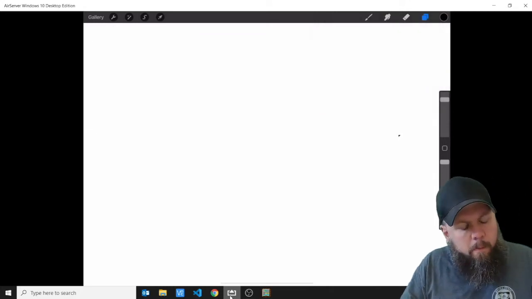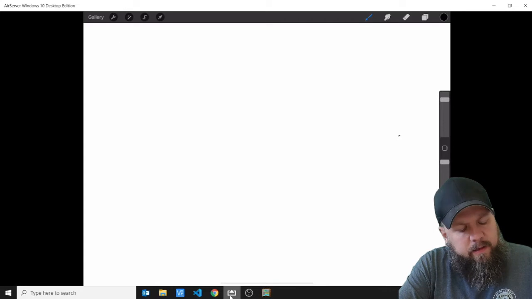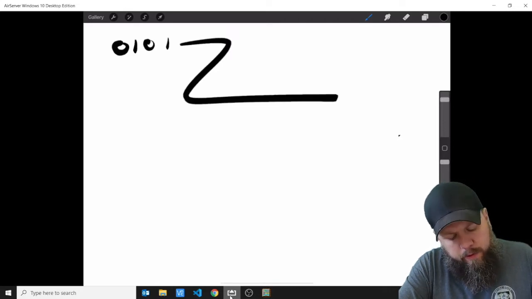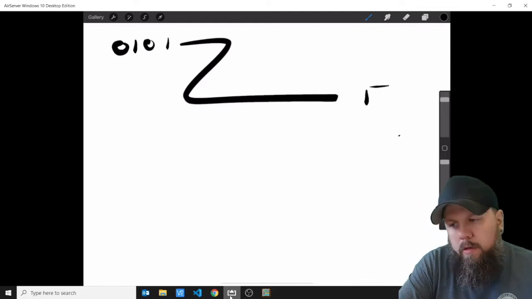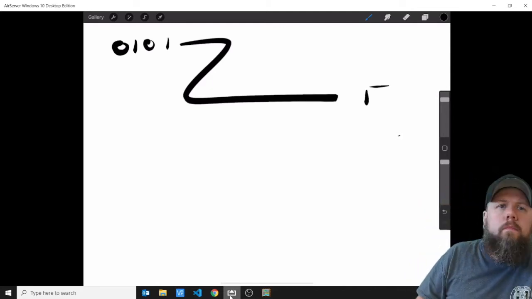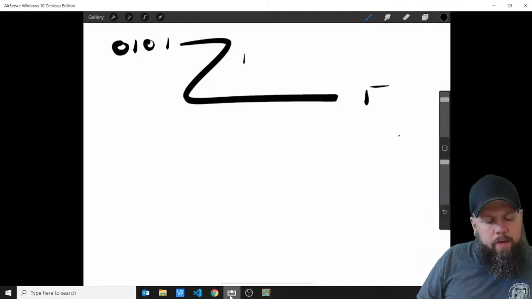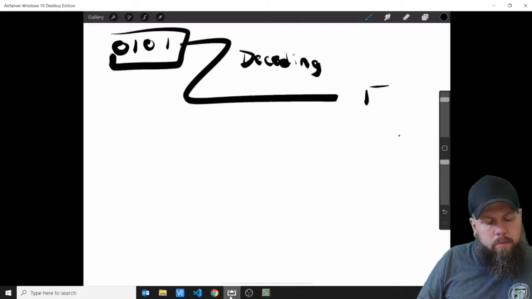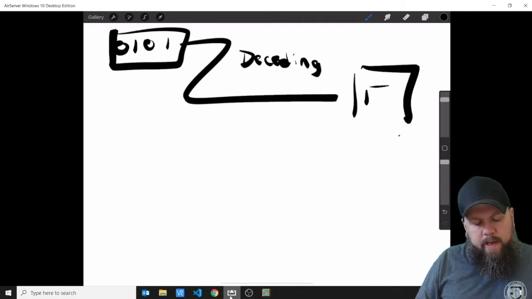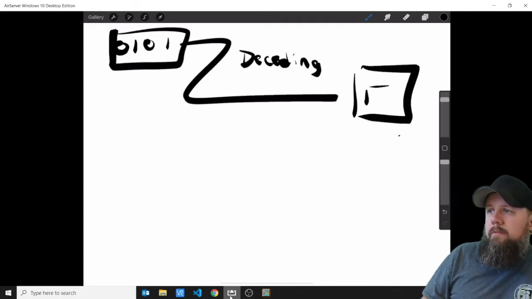All right, so when we said that a 0101 was going to output an R, that was decoding. We took binary and made it something that meant something to us.